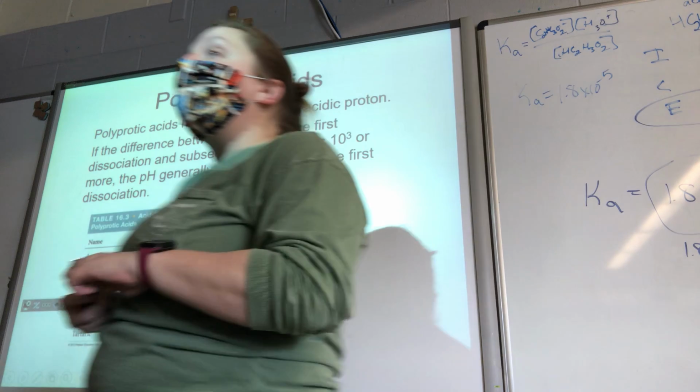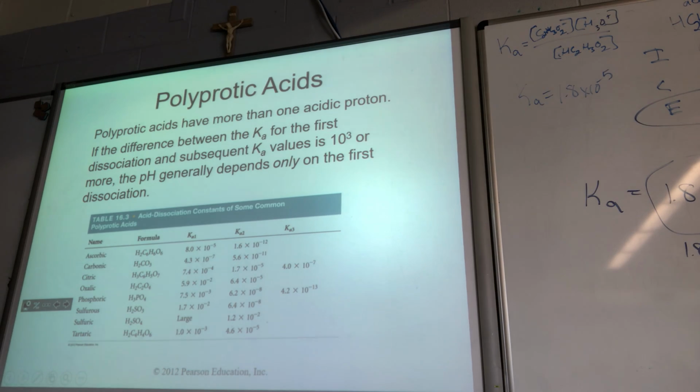From there, we have to talk about a concept you read about, which is polyprotic acids. So when acids have more than one proton, okay? Generally, when acids have more than one proton, the first proton is the one that we care about. pH is generally only going to depend on that first proton leaving the acid. After that, it's not as likely to happen when it comes to our chemical equilibrium.